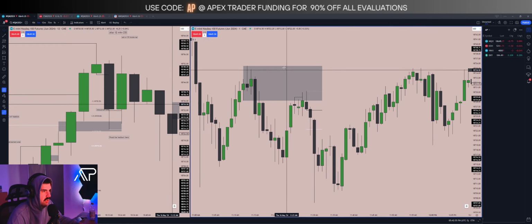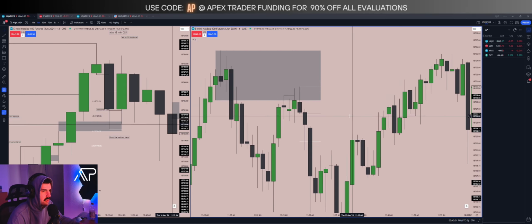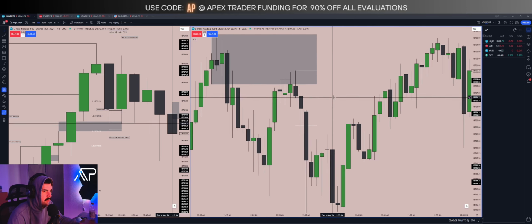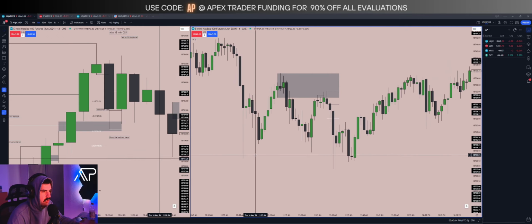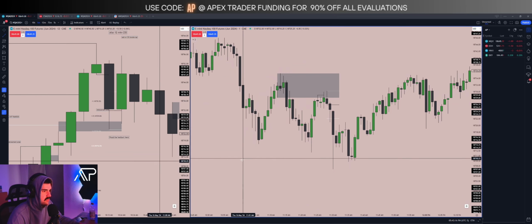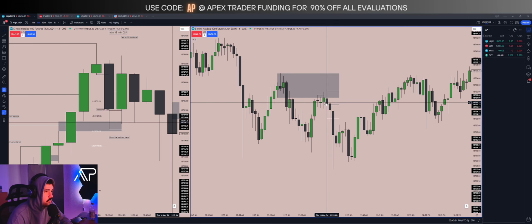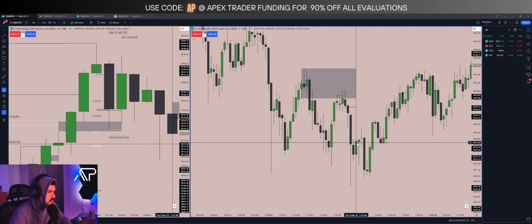But you can see, like I said, we have the CSS right here. We have this inducement. And since this is a 2-bar sequence right here that liquidates it and closes back within the range, we'd be taking entry off of the break of this candle, not the break of this candle, because this one put in the new extreme high. Does that make sense? So right there, 1 tick below, taking entry off of there, you could even be targeting new lows, because what do we have down here? Stacked lows, easy targets. You could be targeting those, or you could be targeting just a 1-1, a 1-2, whatever you are comfortable with. It's really up to your risk tolerance.